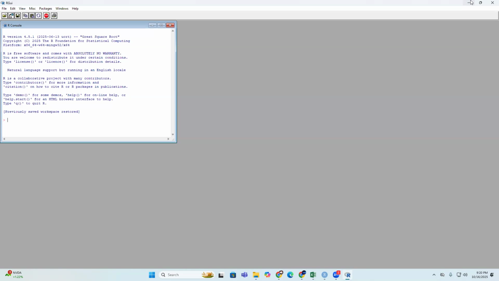I want to import a file in R. I will type here data. When I type data, there is no suggestion. There is no hint of what I type next. It means when I want to perform analysis in R, I need to remember each and every script, each and every code.